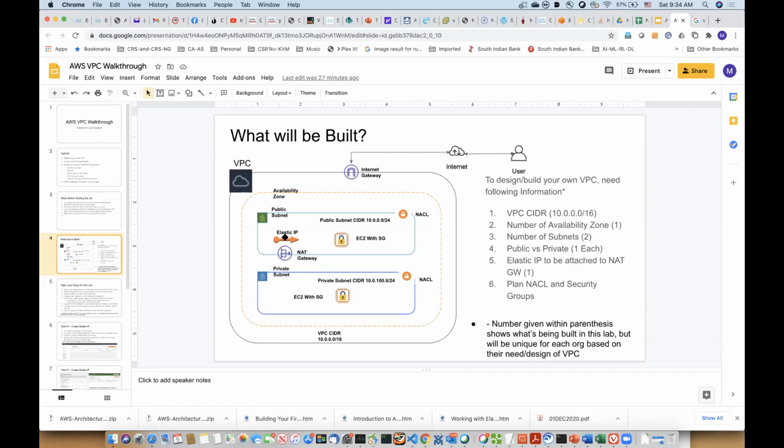And for that you also need an additional elastic IP, and it will automatically be allocated for you. I don't know if I'm effectively answering this question. So basically, as you rightly said, elastic IP is nothing but a static IP, which is not going to change.